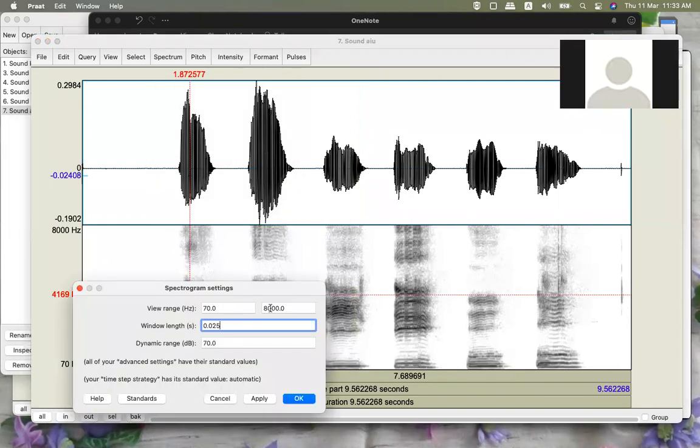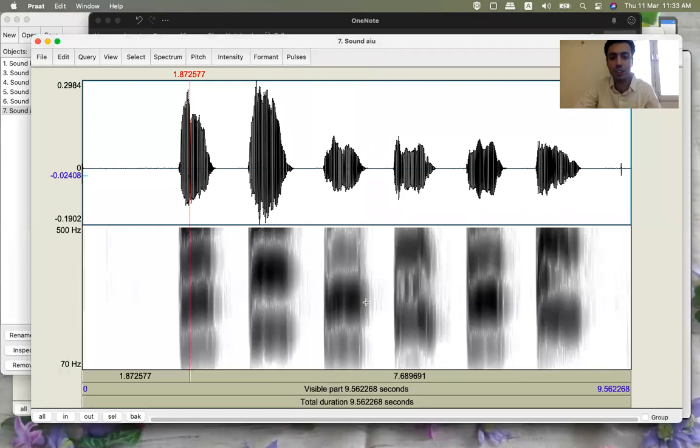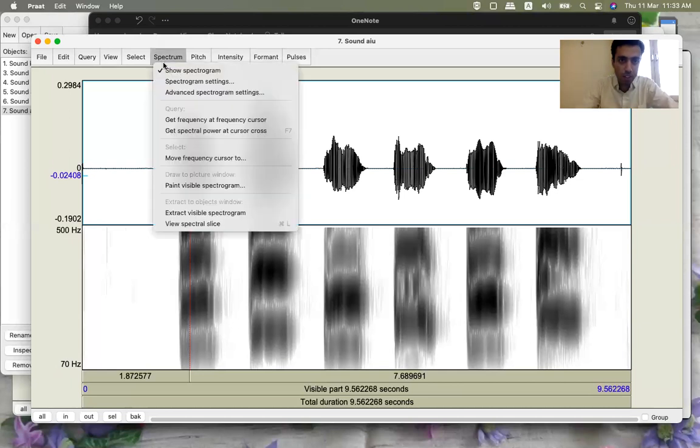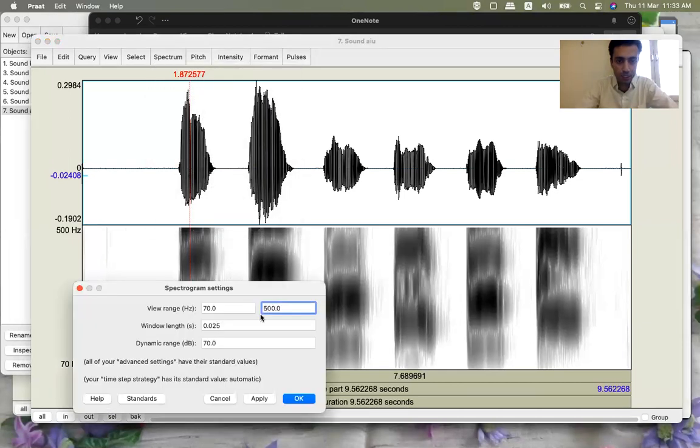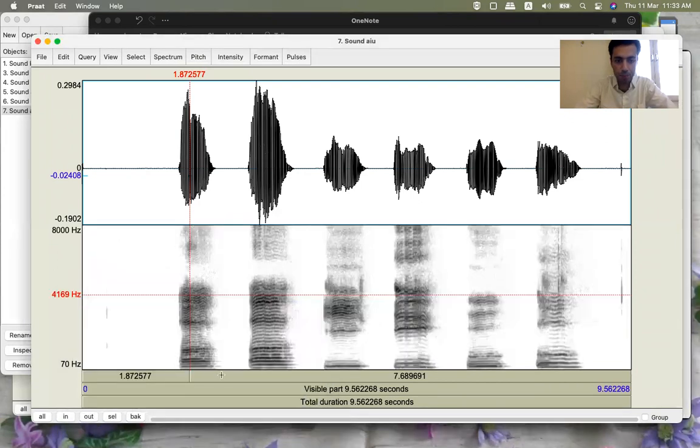Now your pitch information will be much ignored. Let me go to 300 or 500. You see, you cannot find out your pitch very accurately now, right? Because your peaks are all merged into each other. Your partials are all merged into each other because your window was very small. But now, if you look at the overall picture, you get a much better envelope, right? You see your envelope here.